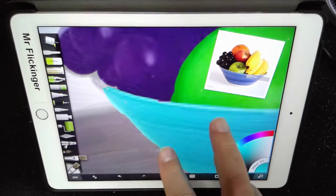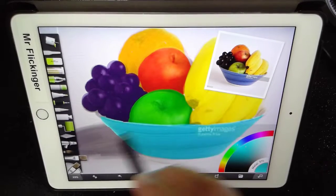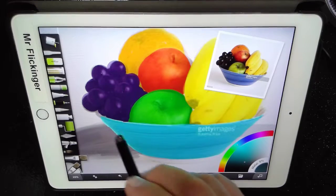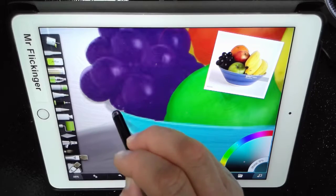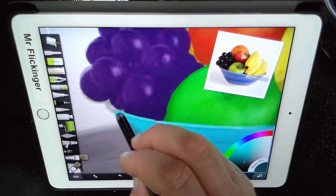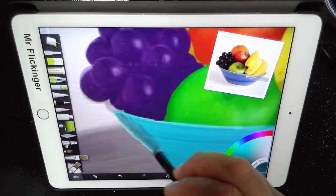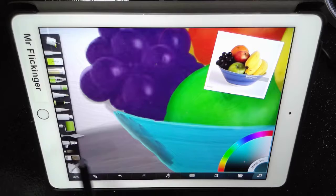Let me zoom out and see what our bowl is looking like. We're gonna add a little bit of shading on this side, so let me just get a little bit of a darker version of the same color. I keep lifting my brush just so I keep getting more of the darker color in there, just to kind of get that shade on there — good, good, good. I'm gonna use my knife a little bit here.